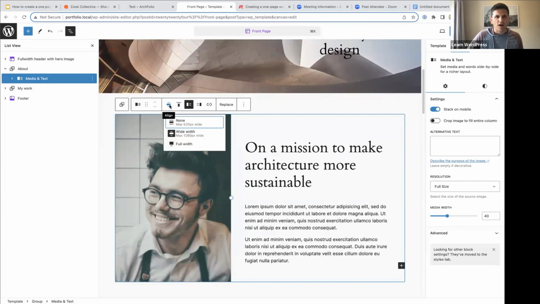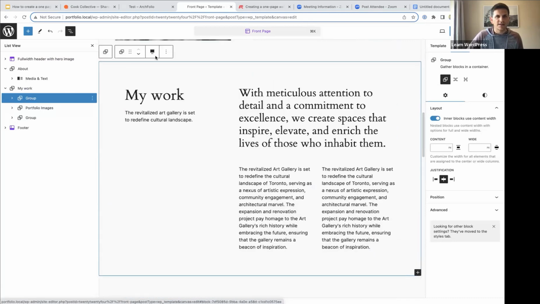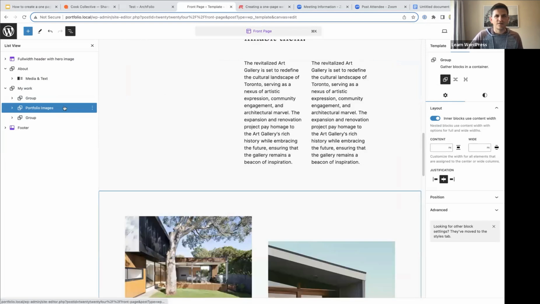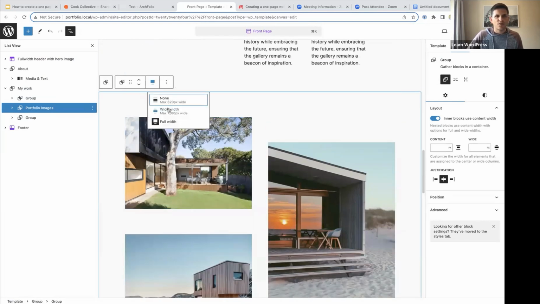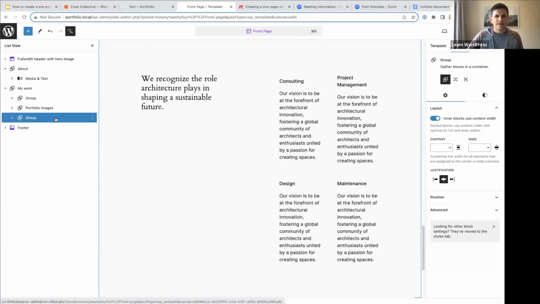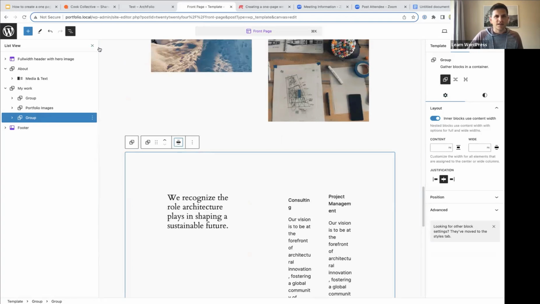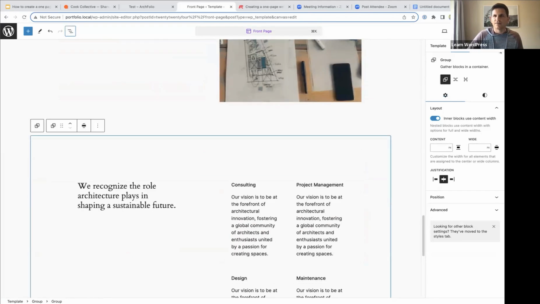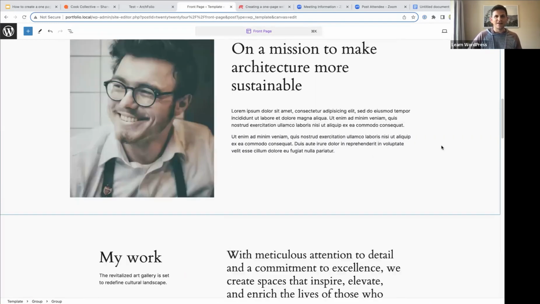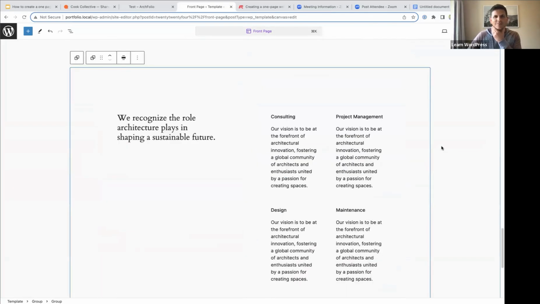I wanted the wide width on all my sections. So let's see. This must be wide width. Correct. Thank you. This should be wide width as well. And this should be wide width as well. Let's see if I close this now. Of course, you don't have to add the wide width. You can keep it different. But yeah, all my content is wide width now. So yeah, thank you. I forgot that step.